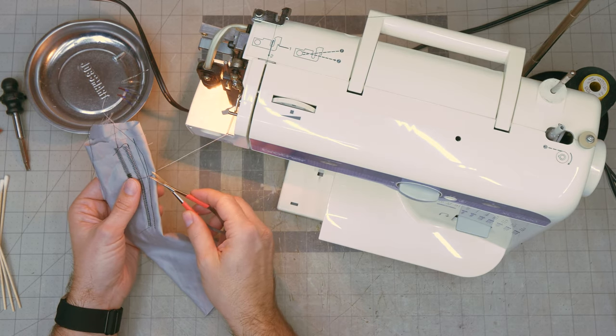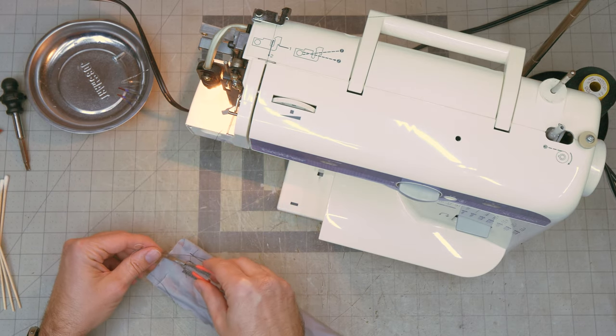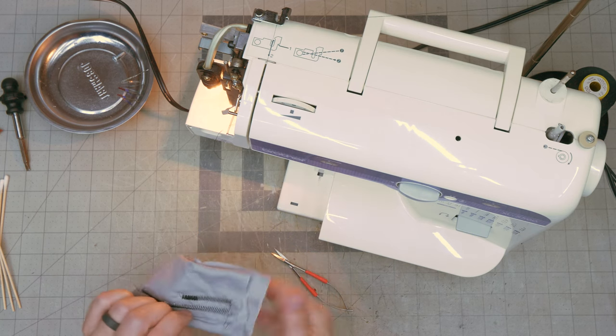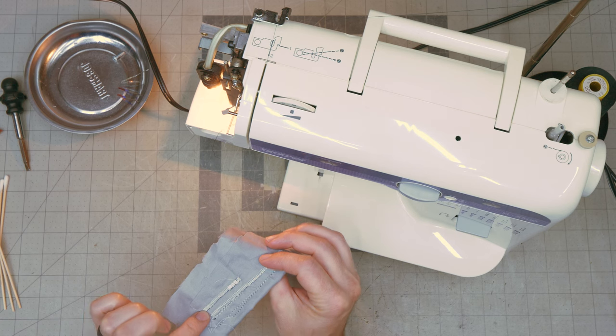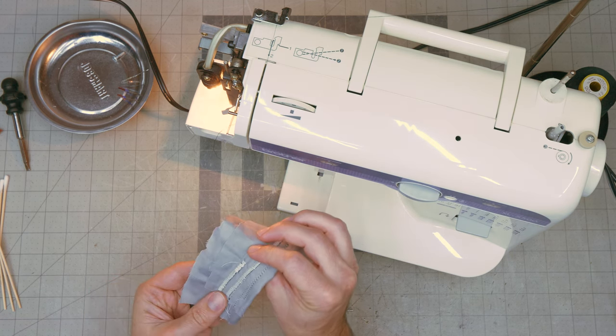Did a little back tack just to make sure that the machine will do it. There we go, we got all top thread on here, and then bottom thread on here pulled over a little bit, so we're about 80% bobbin thread, that's good.